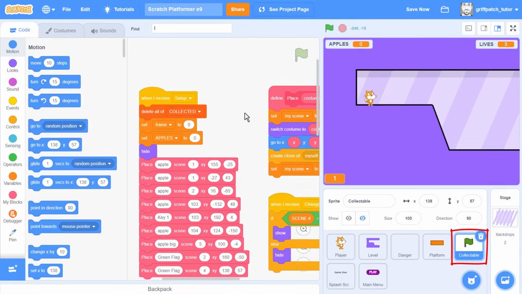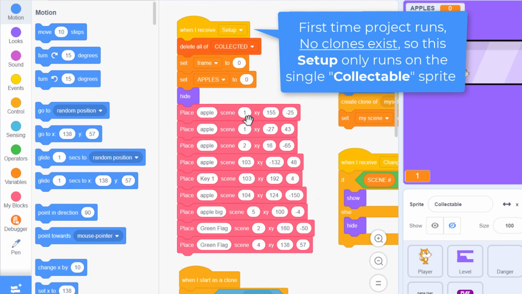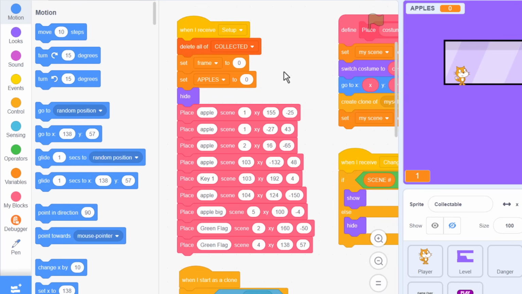Here is the setup event receiver. It creates all the collectible clones for the level. So what's wrong with this? Well, nothing for the first time the project runs, but the second time around, after the game over screen is displayed, that is where things are getting problematic. The reason is that the event receiver to set up clones is received by all sprites and clones of sprites within this receiver. And the second time we play the game, we already have lots of collectible clones left over. Each clone will therefore receive this setup event, and each one will create a whole level more of collectibles. Wow! Overload.